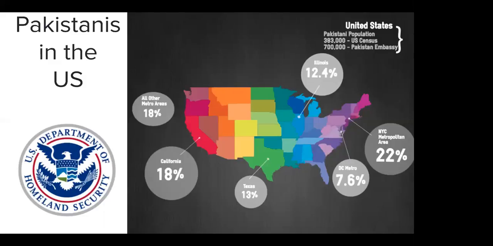And the most popular areas for Pakistani people is New York City metro, so New York City, New Jersey, the surrounding areas, and California. And California was the first wave of Pakistani immigrants, and they mostly moved west into California for agricultural work and logging, with some also working on the railroad. And we'll get to the Pakistani community in Seattle later. So the next slide.